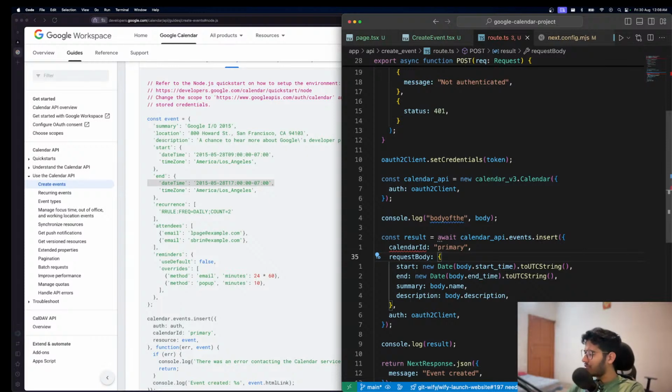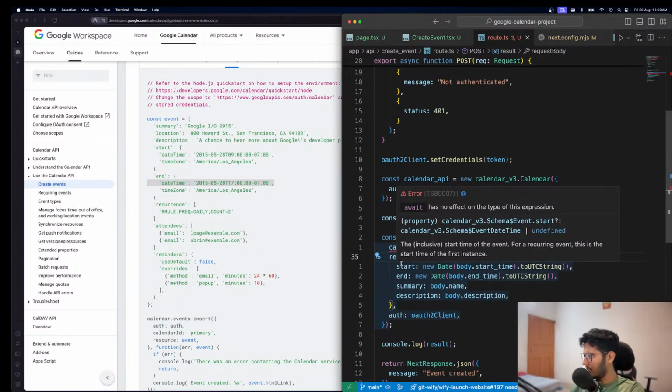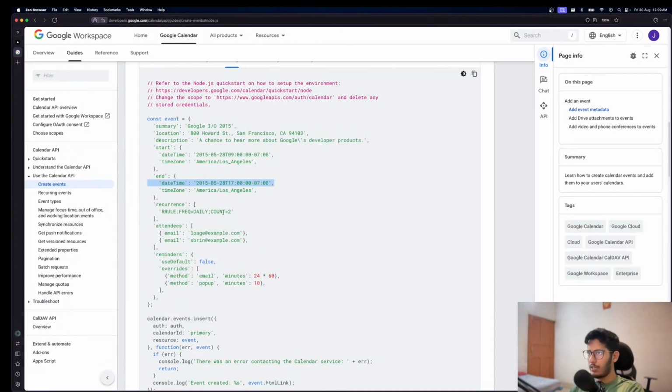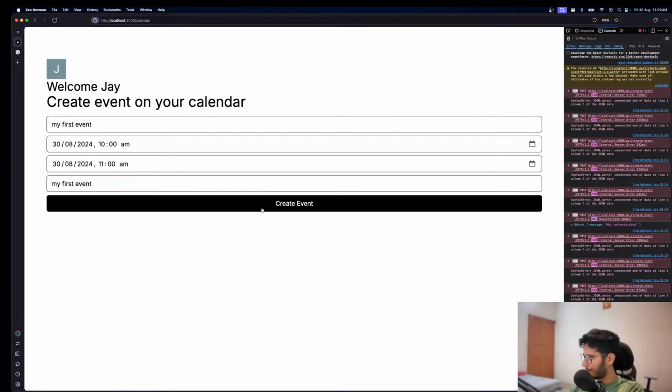Come on, it was string before as well. What do you need? That's okay. Let's ignore this and let's try to run this. Let's ignore that error. Let's try to run this.